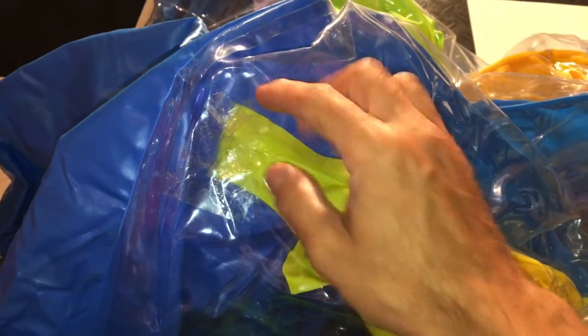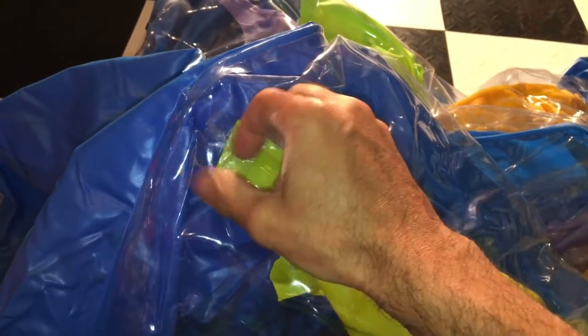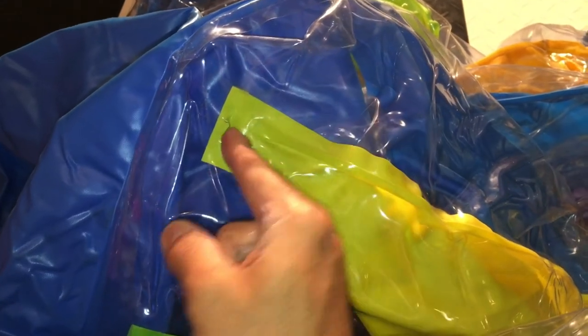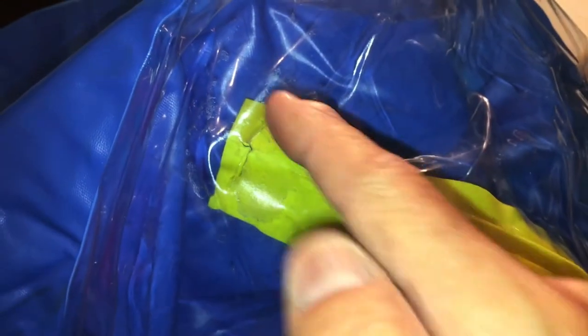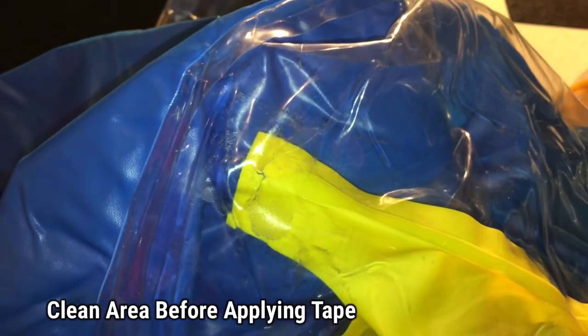Here's the patch here that I put on. Let's see if we can get that off. There we go. It's a vinyl patch from a vinyl patch kit. And you can see what we have here is this rip. It's a pretty good size rip. Come a little closer here so you can see it. Right here. What I'm going to have to do, though, is clean up the adhesive from this vinyl patch kit. So I'm going to clean that up real good, and then we'll be back to put the flex tape on it and see how that holds up.